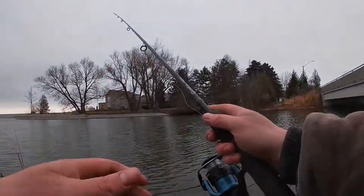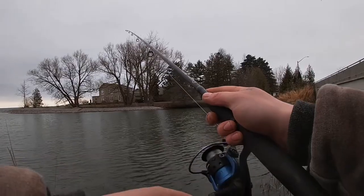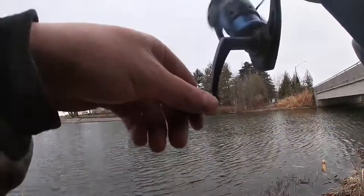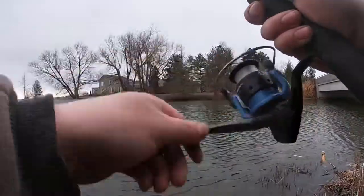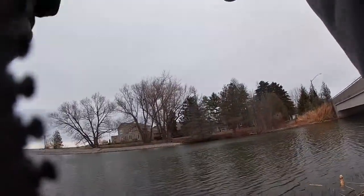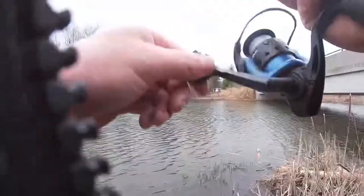Yeehaw. Complete slack line. I'm going to reel into it. See if we get him. Oh, missed him, guys. Missed him. Oh, well. We'll see if we can get a worm on here and get back out there and see if we can get him. Getting a hit. There we go. Fish on. Another nice sized bullhead. Nice sized bullhead, guys.